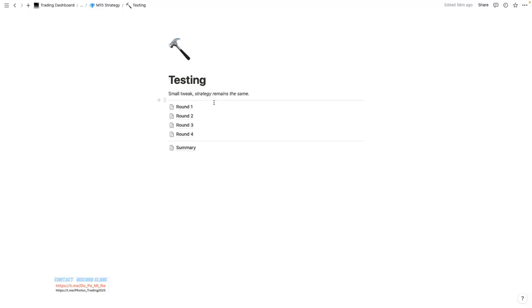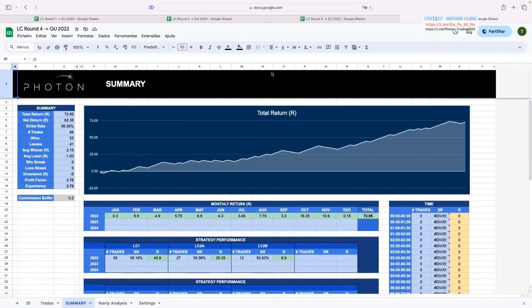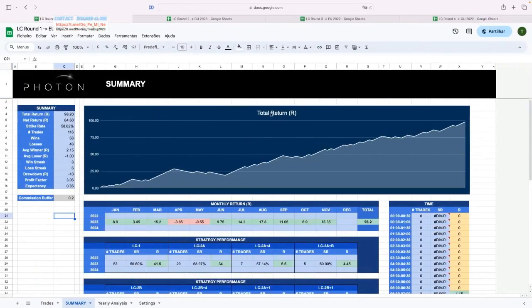Okay, we are not in Photon making changes just because we want to make changes. Every change we make in Photon, we make sure it's super well studied to make sure we have 100% confidence sharing this to the public. Okay, it's not by coincidence that at the time of this recording it's December, and this month we have tons of people getting funded with the new LC models. It's because we do all this work to make sure the variable that we add will change and improve the strategy. Okay, so that's what I did, and now I want you guys just to see the stats.